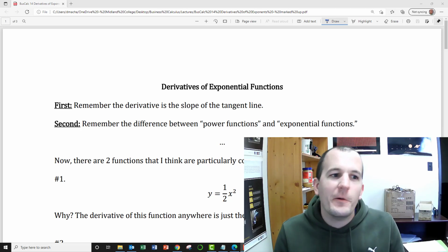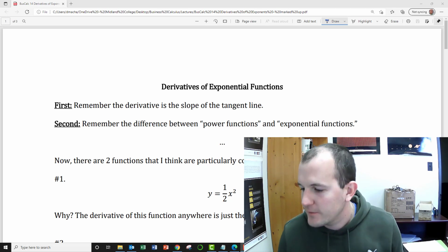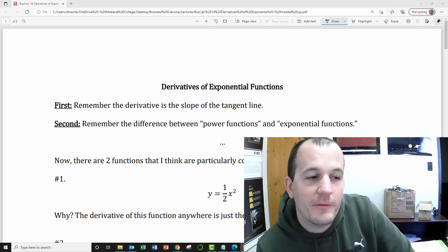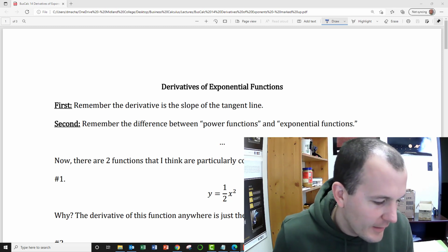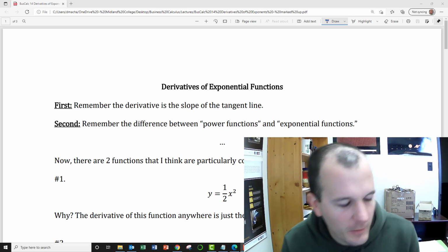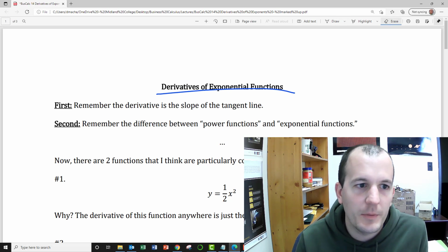Hi everyone. In this video we're going to be working on the derivatives of exponential functions. So continuing our basic study of derivatives and finding out how to find even more derivatives, so even more tools in your arsenal, things to remember that are really foundational that we're going to use the rest of the semester. But this time, exponential functions.